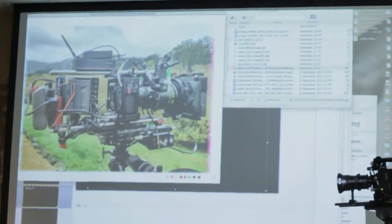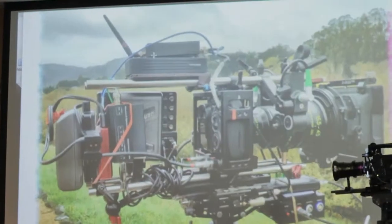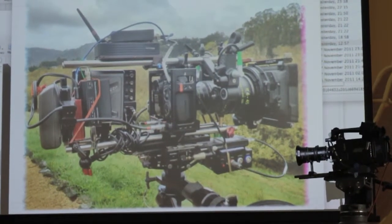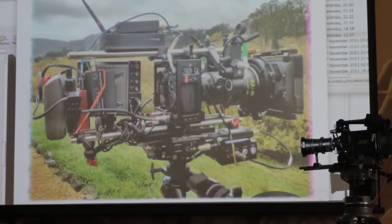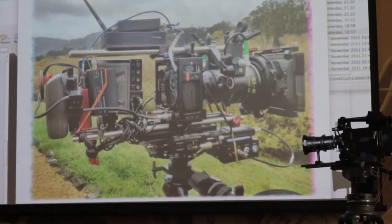If anybody's seen this picture, don't tell me what it is — that's cheating. I've only got one picture so you can see what it is. That is a 7D, believe it or not. There it is: the view factor cage, big lens, Preston motors, Terranet Cube. Everything is on there — and that's the Snowy cam. It's a DSLR.